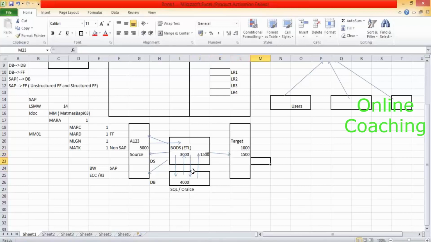Now, if you don't have any backend database tables or staging tables, and you did not capture all these records, you directly went ahead and created all the transformations within your job without backend staging. So now you'll be asked a question as a consultant: you extracted 5,000 records from my table and you loaded only 1,500. What happened to the other 3,500 records? So this actually will help us to do a quick reconciliation as well.